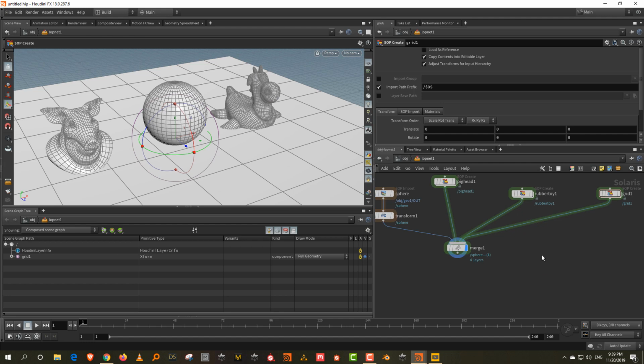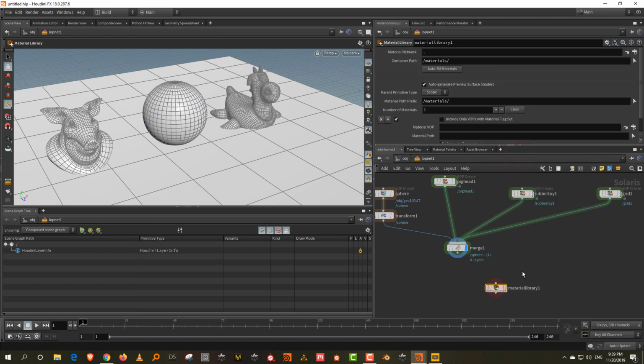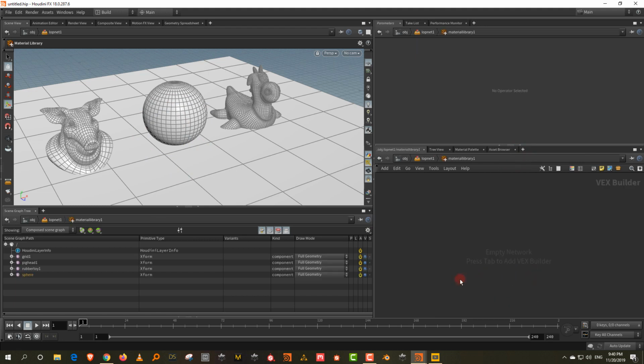What you need to do is get a node called material library and plug it in. And if you jump in over here, you come into the VEX builder, where you can now start creating materials. So we will create 1, 2, 3, 4 and 5. 4 and 5, because we want 2 materials for the sphere, and then 1 each for the rest of the objects.